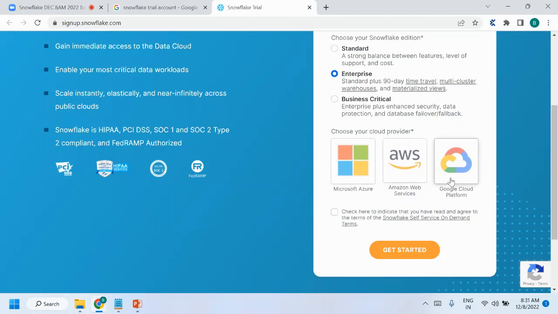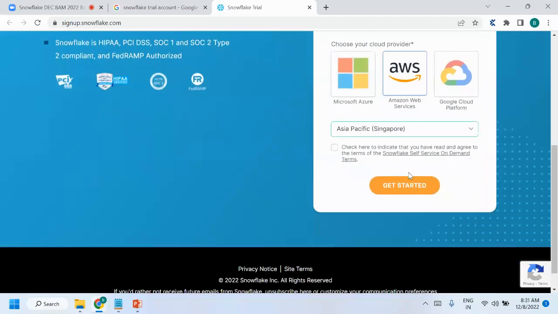Anything is fine. For example, if you choose AWS, then Snowflake will configure your architecture in the AWS cloud provider platform. Everything you are doing will be stored, and the storage will be available in AWS services.